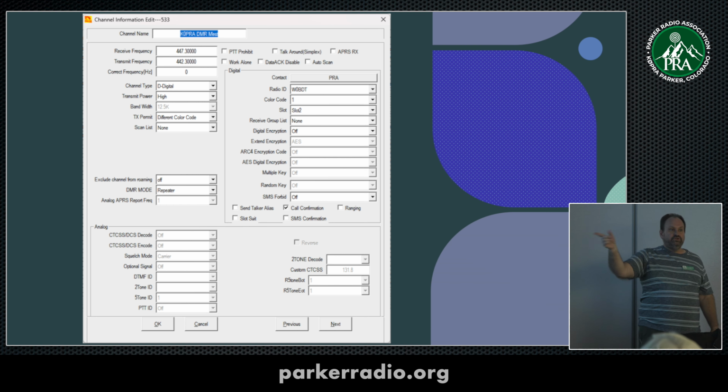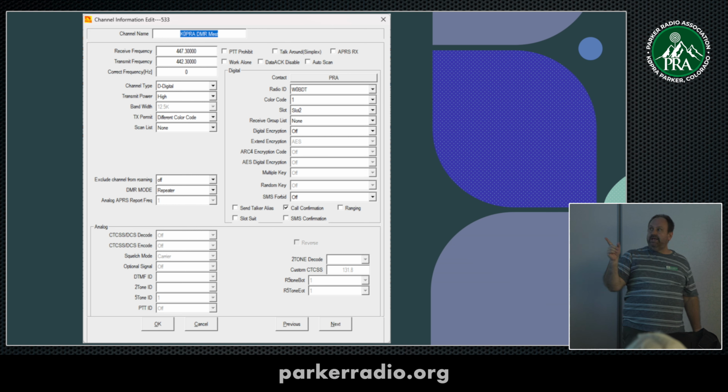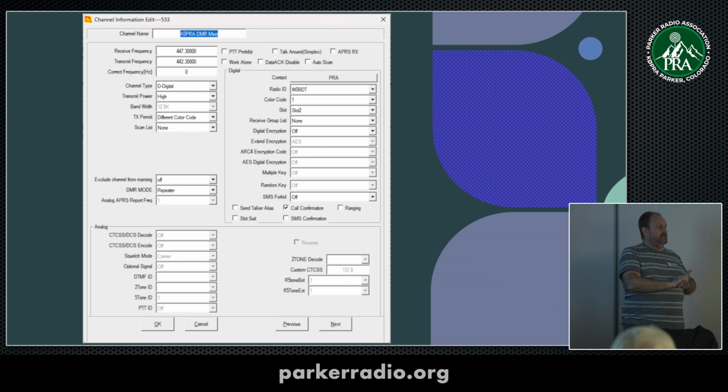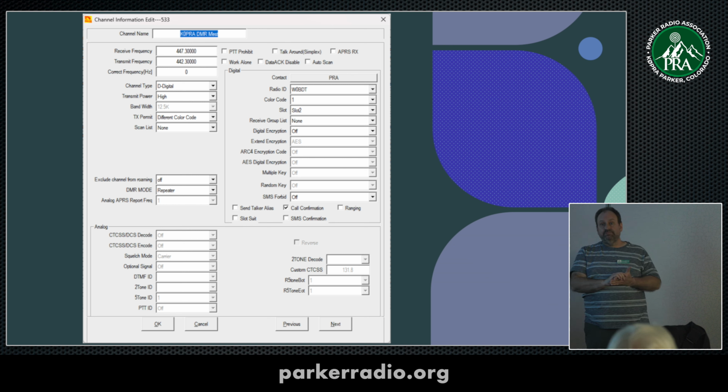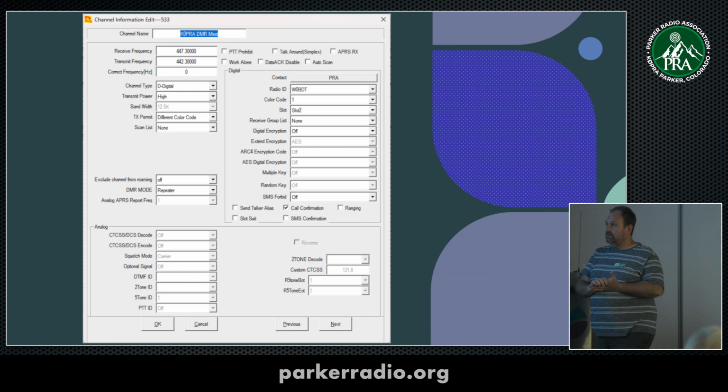If you're a non-AnyTone user, your software probably looks a little different, and it may have different names for a couple of these options, right? And I have to enter that 4,000 times for 4,000 channels? Probably, but there are some shortcuts. And this is, again, part of why I really like the RT System software. So with the RT System software, you can just import the repeater information for repeaters that are listed. And RT Systems has an extremely cool feature.